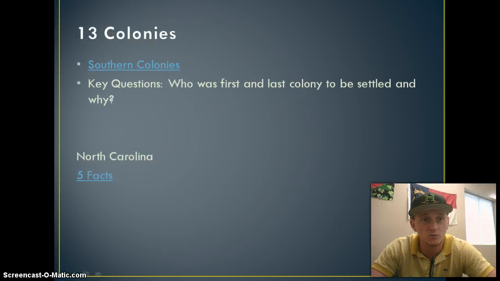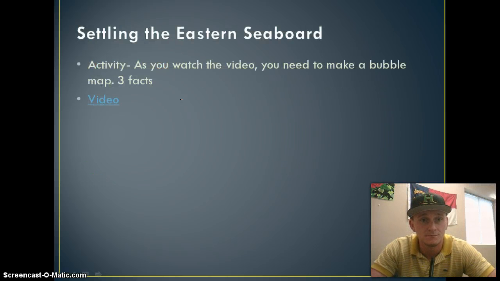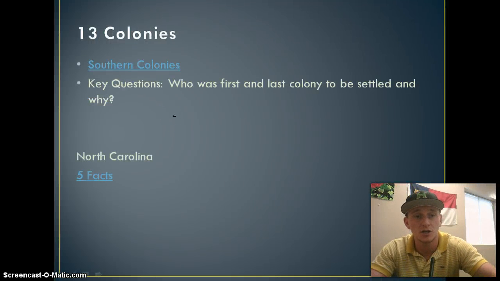Okay, there's the 2 videos we watched, the 13 colonies and the North Carolina facts. The first colony and the last colony. I will post these videos. Make sure you get 3 to 5 facts for each one of them, and make sure you know who the first and last colony was. You should have it in your notes. If you're not here, then I would get it. All right, and that is section number 2.